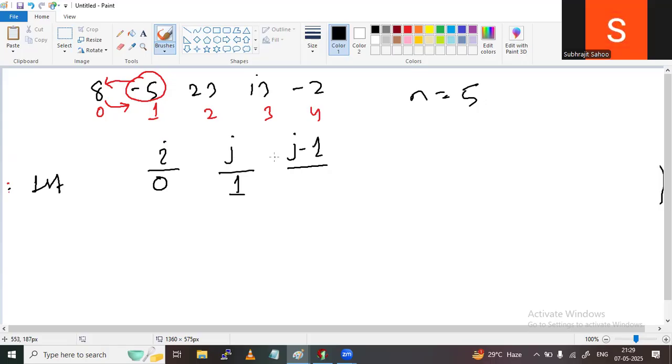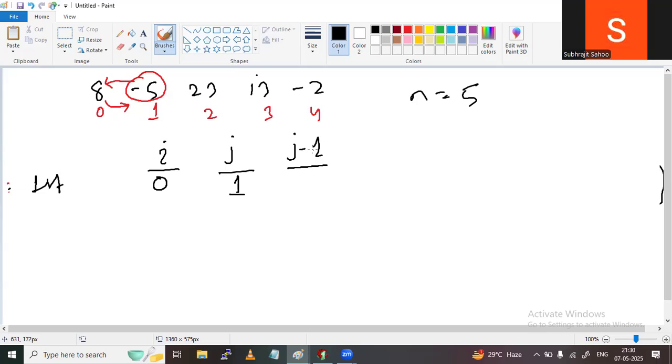It is just like the logic of bubble sort. In the bubble sort, j plus one. In the insertion sort, j minus one. Because in the bubble sort, we are checking 0 with 1, 1 with 2, 2 with the right side. Here I am checking 1 with 0. Then in the next attempt, 2 with 1, 1 with 0. In the next attempt, 3 with 2, 2 with 1, 1 with 0. In the next attempt, 4 with 3, 3 with 2, 2 with 1, 1 with 0. Like this, I'm coming from right to left. In the bubble sort, I'm going from left to right.